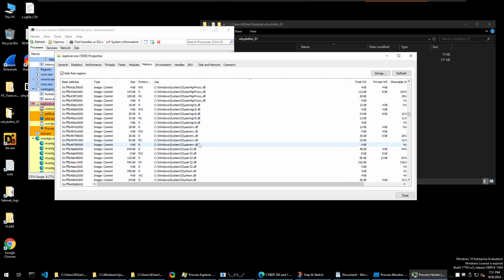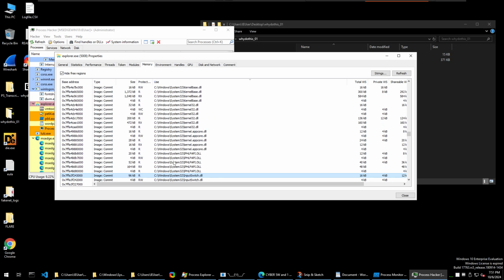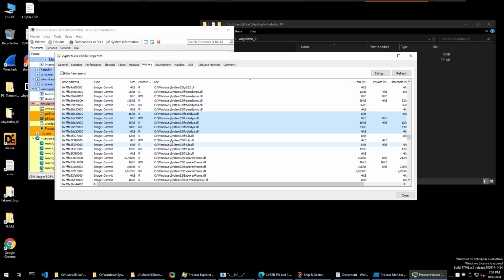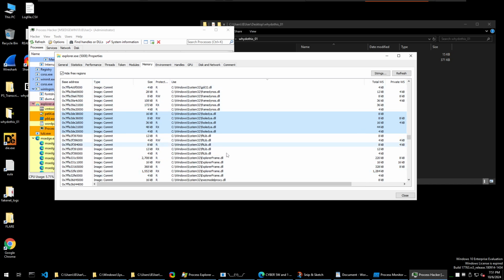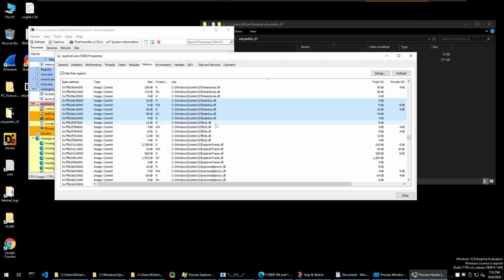Let's see, what do we have? I think now we are looking at them upside down. So let me scroll quickly down here. We should be able to see, because we saw it's running out of system32. So as you can see here, this is where those sections have been mapped. Some of them have read write, some of them have read, and some of them have read and execute. So we can see that this DLL has been loaded and it's operating from there.